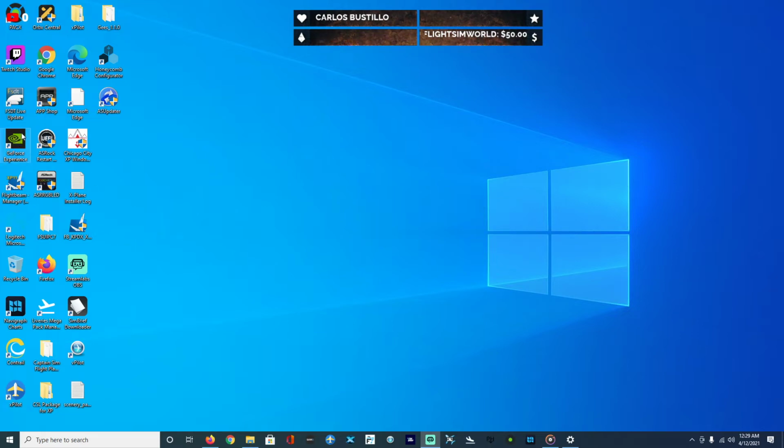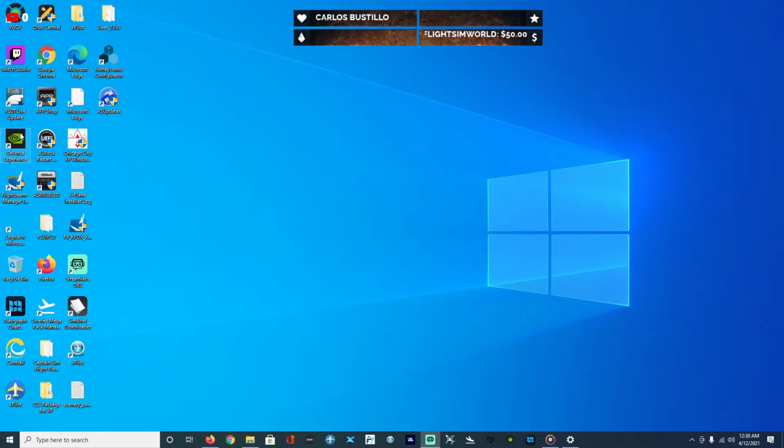You also want to make sure your NVIDIA drivers are updated. We're running a 9600K, 3.6 gigahertz processor here, and I think we have a 2070 GPU with, I think, 8 gigabytes of VRAM.